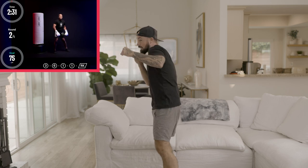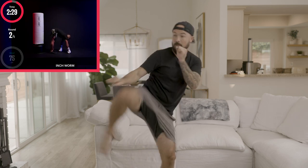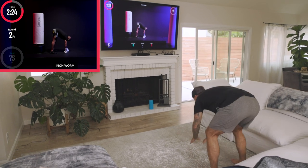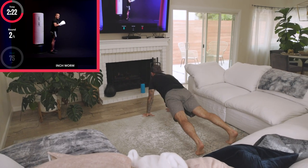For my advanced guys, you can hop into that kick as much as you can. Nice and slow, y'all. All right, inchworms. Come back, hands by your face. Come back down again.